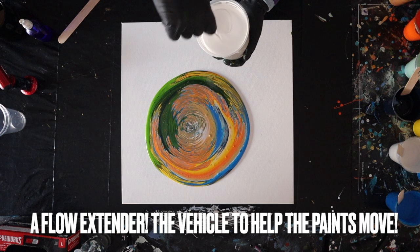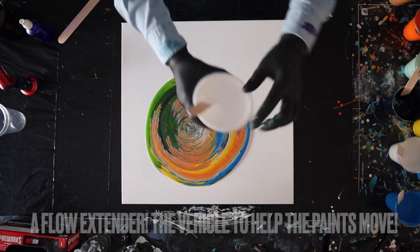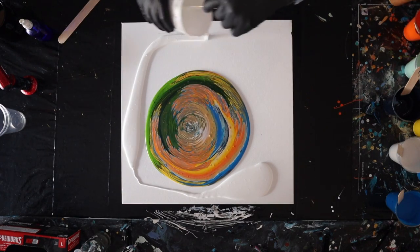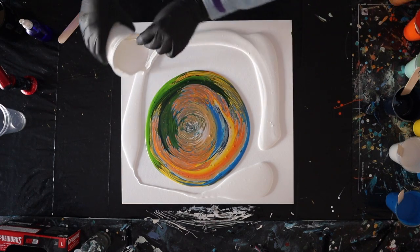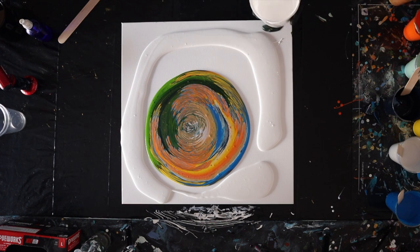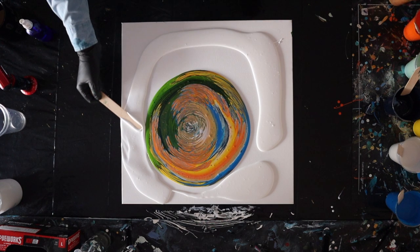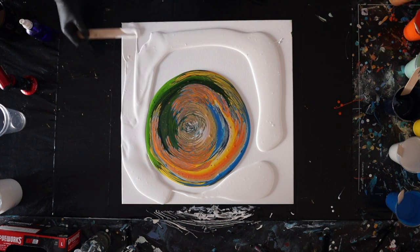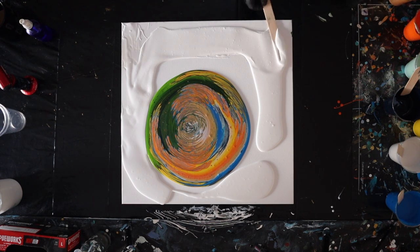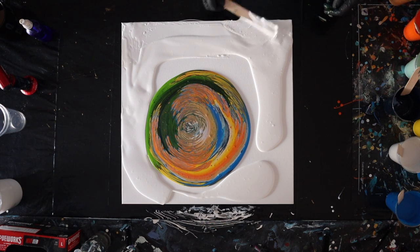Jeremy, explain what a flow extender is. Well, a flow extender is whenever you pour that white paint around the paint that's already on the canvas, and then you just spread it out over all the rest of the canvas. What that's going to do is, whenever you start to tilt, that white paint is going to act as a buffer against the canvas, and it's going to allow that other paint to slide right over it, so you don't lose any of your other colors in your composition.